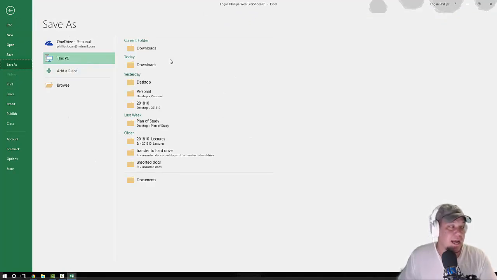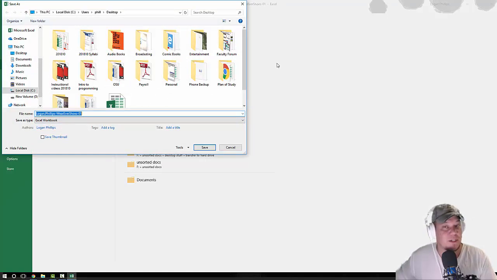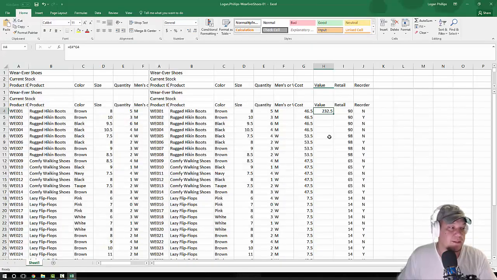And I'm going to save this instead of in my downloads file, which is where it downloads automatically on a PC. Instead, I'm going to put it into my desktop. I'm going to leave my original one in my downloads file, but I'm going to put a second save here on my desktop and work directly from it. Now, the reason I do this is because, one, it keeps a separate version of the document in my downloads. That way, if I screw up too bad, I can always revert back to it. And second, it puts it on the desktop where it's easy to manipulate and see and upload later when we're finished with the document.